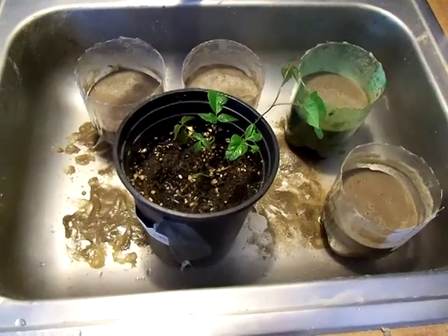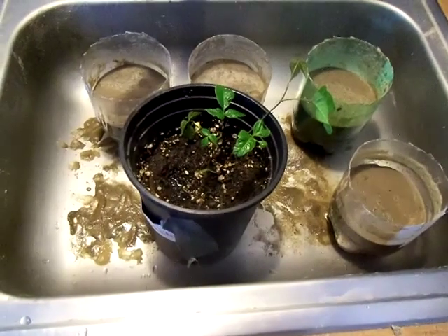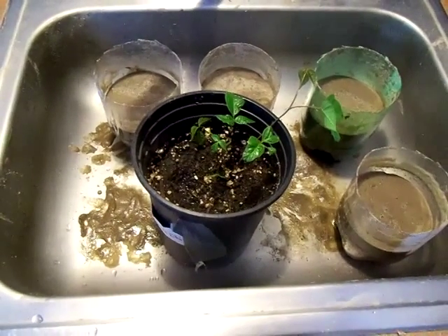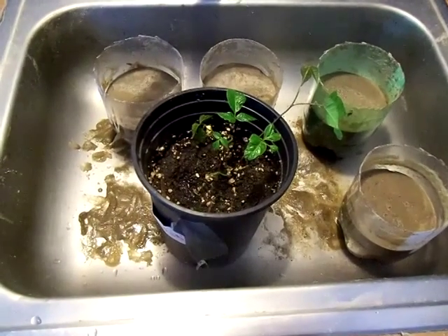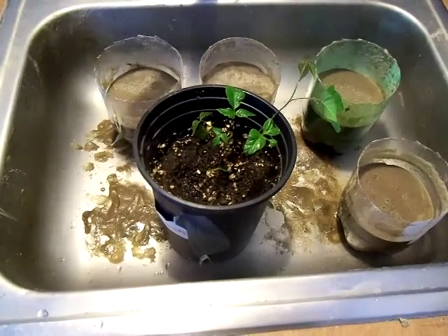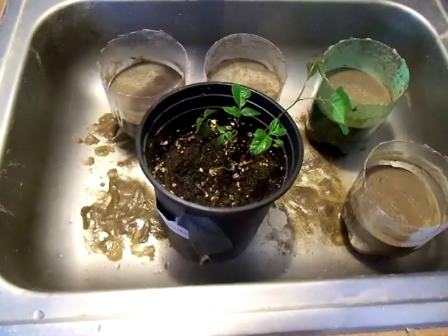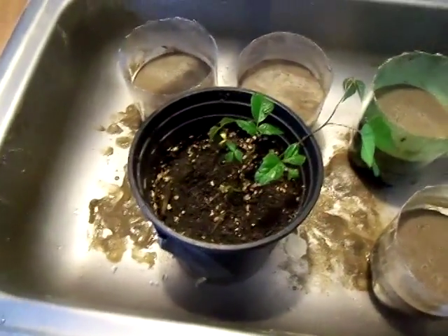As you can see, we got a good amount of aspen trees growing from this root we put into the soil. So if you want to try growing an aspen tree, if you cut the root from the tree and put it in some dirt, it should grow fairly fast — it might take a while, but once they get going. What I'm going to do is wait for this to get even more, and when they're all grown I'm going to separate these, break them down and pot them all up so I have a bunch of aspen trees.